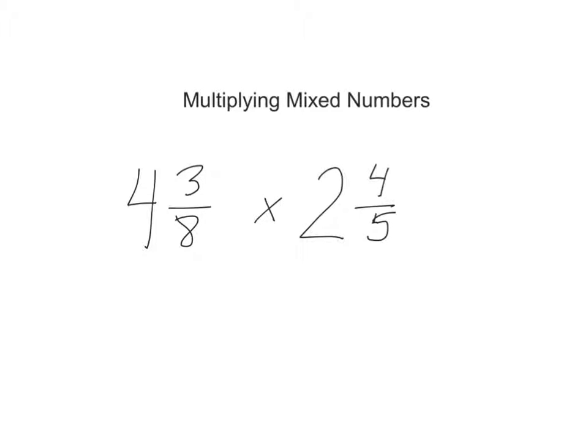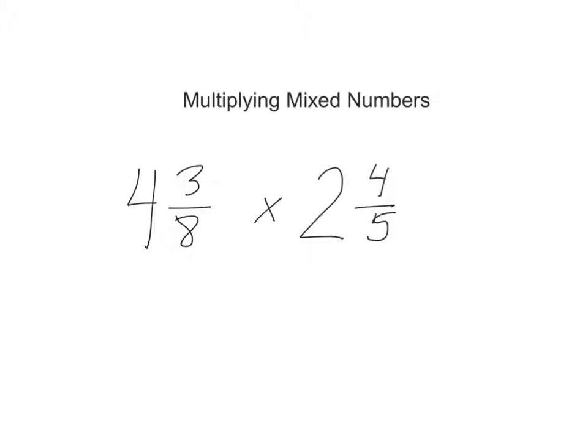Here we have our next example, 4 3/8 times 2 4/5. Go ahead and pause the video, copy this problem down and solve it on your own. When you are finished, come back to see how it was solved. I'm about to start solving, so if you haven't paused, please do so now.